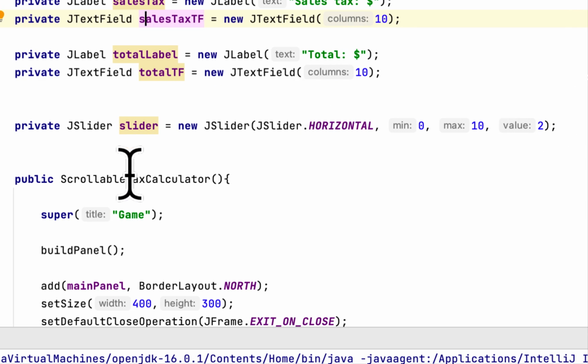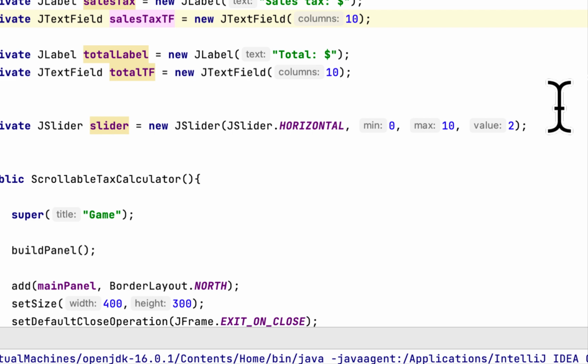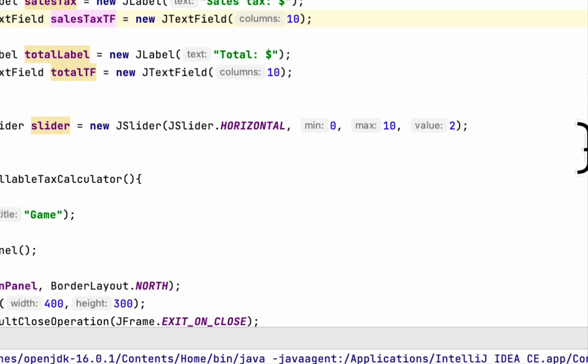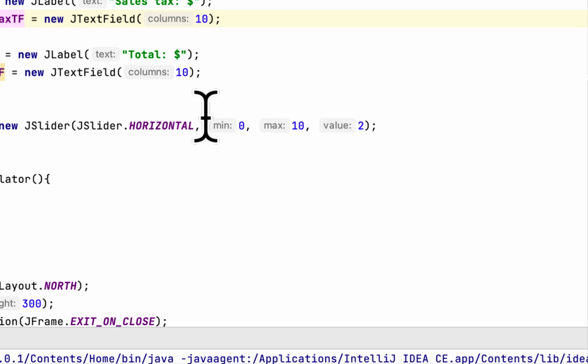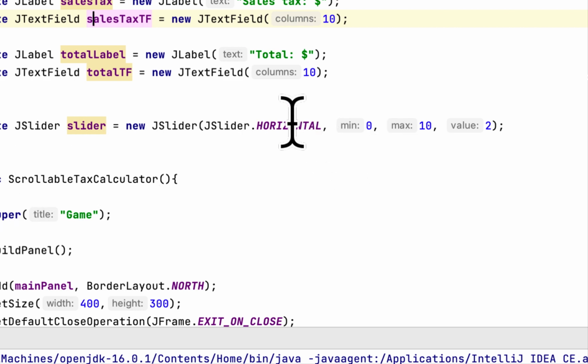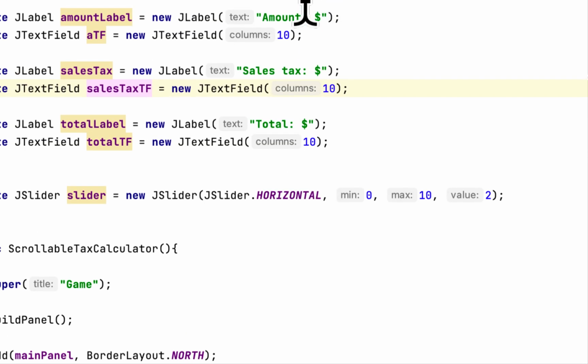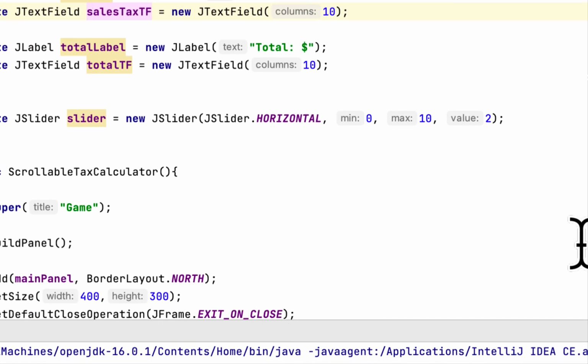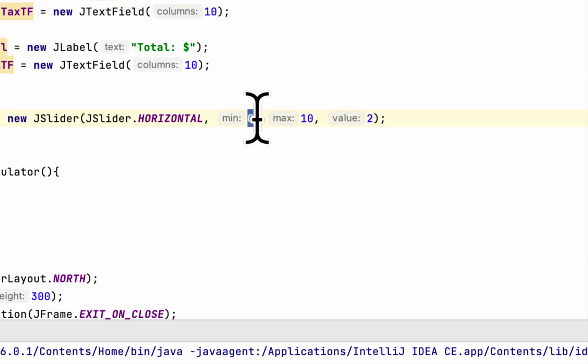This is quite new, so let me explain it a little bit more. When you instantiate the JSlider instance, you have to give either JSlider.HORIZONTAL, meaning it will go along the x-axis, or you give VERTICAL. In that case, it will go vertically, along the y-axis. Here is the minimum where the slider will start, and here is the max where it will end. The reason I chose 10 is because of the description they gave for this programming challenge. And here is the value by which the slider will increment.